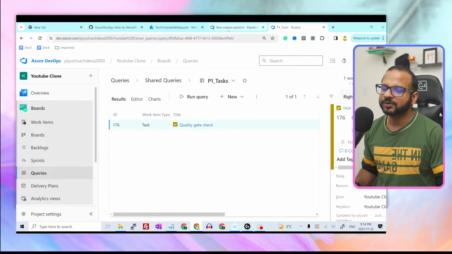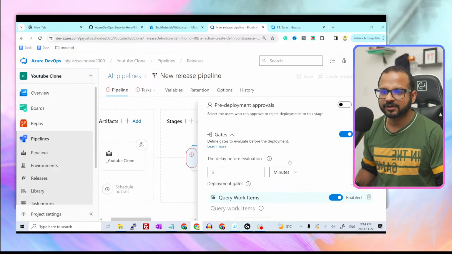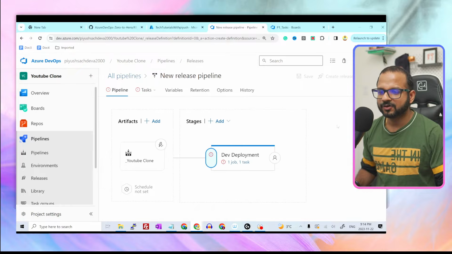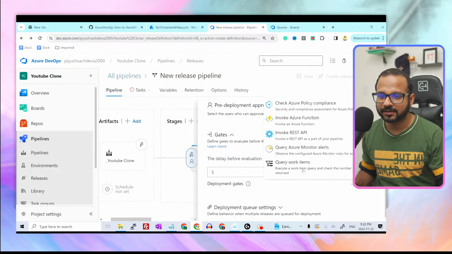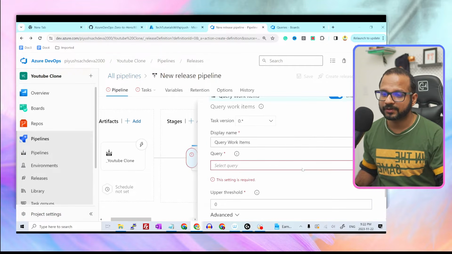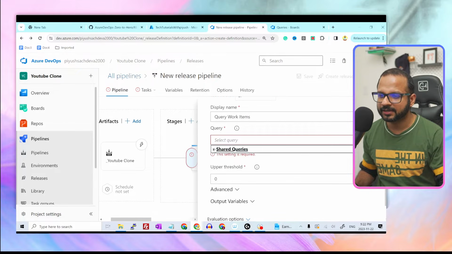Now let's go back to our release pipeline and select the query again. Okay, maybe I'll just close it and open it again so that it will refresh. Click over here again. Okay, so now let's create the deployment gates again. Query work item, go down, display name query work item and select the query.